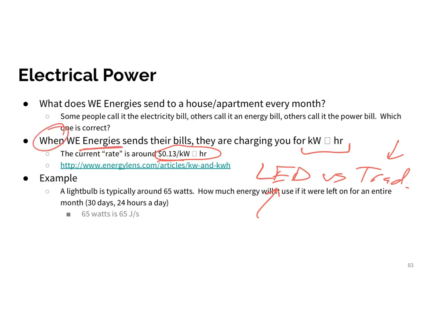They charge you for energy. They say, how much energy do I have to send this house? And they charge you per kilowatt hour. So I could do an example here, but if you take a look at running a light bulb for a full month, it costs you dollars to do that. So it's always good to turn off things before you leave.